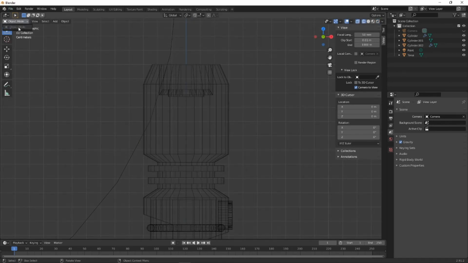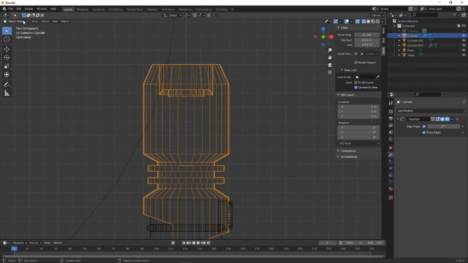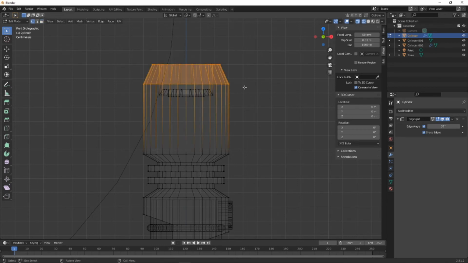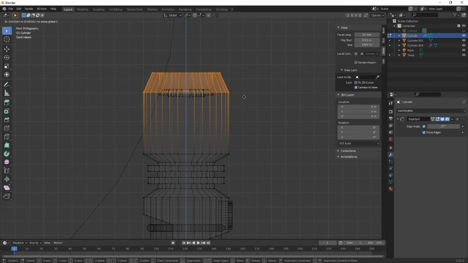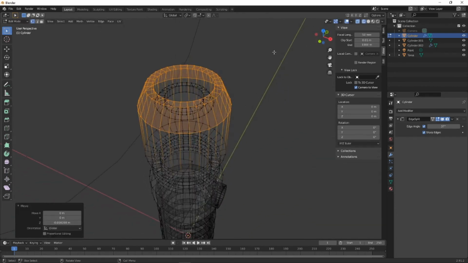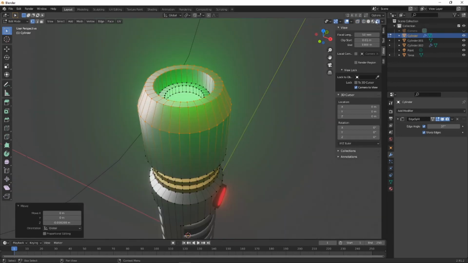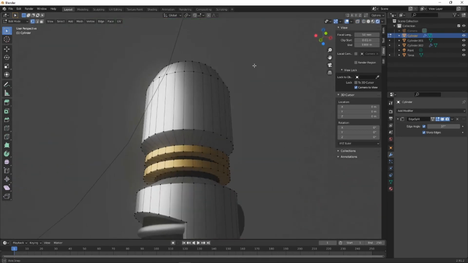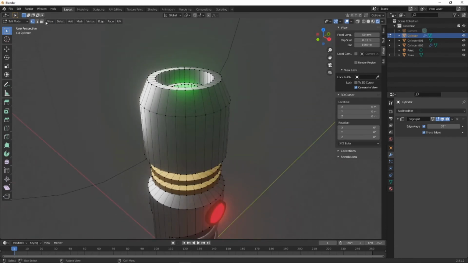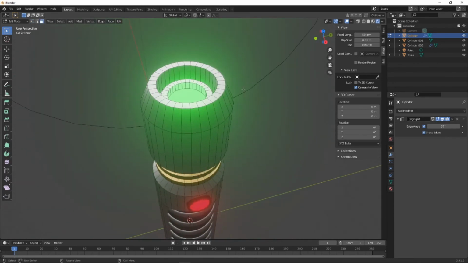Yep. Object mode. Oops. Edit mode. That's points even. Choose Z. Bring that down a bit more. There we go. Let's see how that looks. Okay, so let's just turn that.